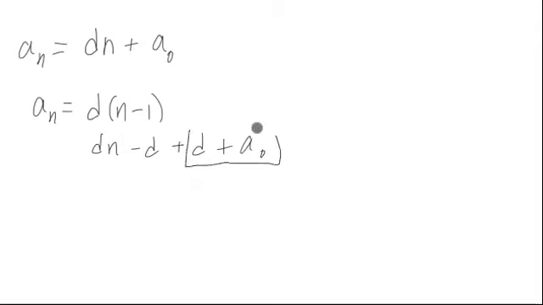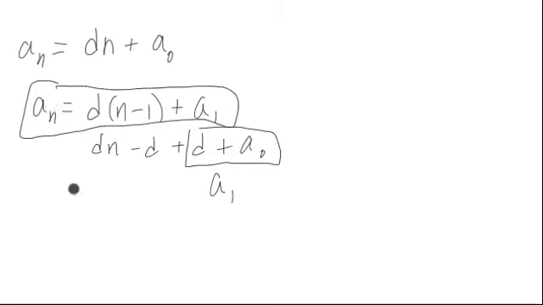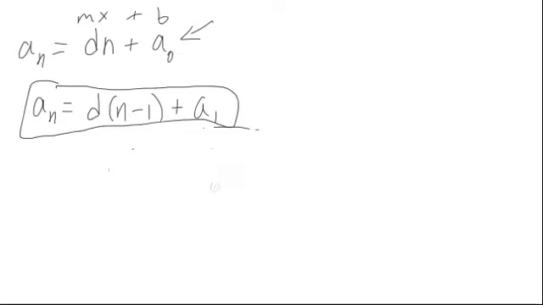But notice what that does. You know what d plus a sub 0 is? D is the key for how to go from one term to the next. D plus a sub 0 is actually a sub 1. You may see this popping up. They may use this often. I like to use this way because it reminds us of what's happening with an mx plus b type pattern. However, this is also very commonly used. So I wanted to point that out and let you know that you may see that coming out, and to be familiar with that in case you need to use it at some point.